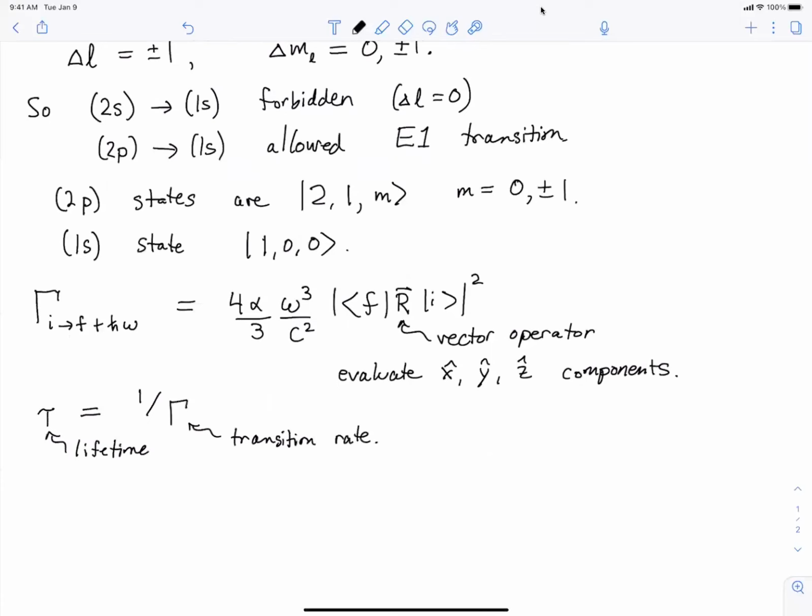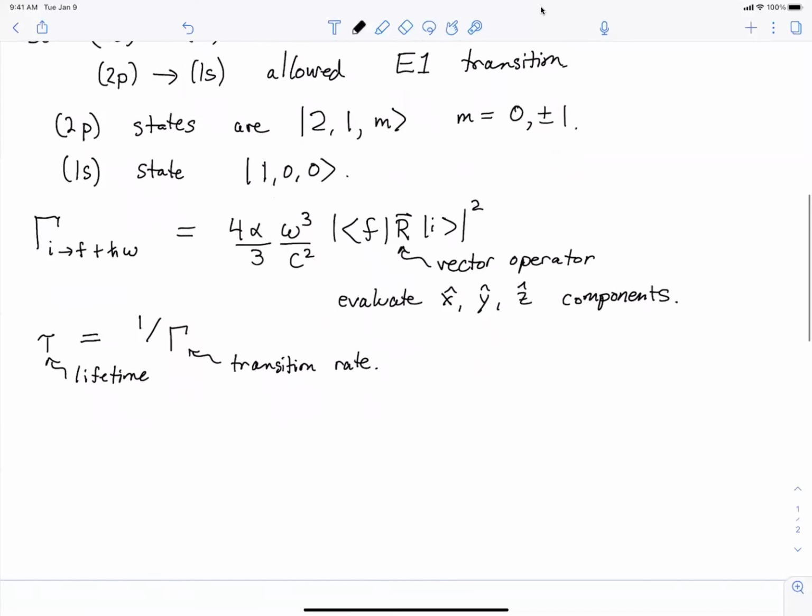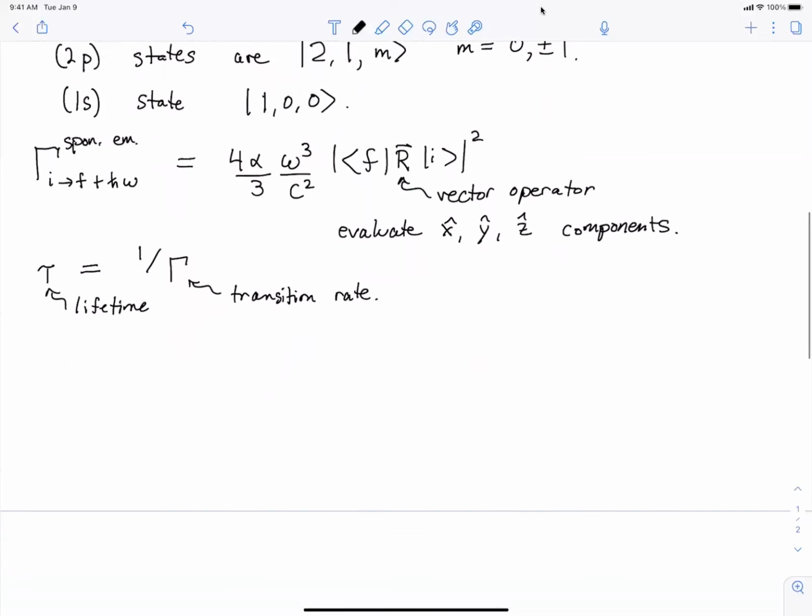All right, so the next thing we should do is figure out what that omega is. So that omega in decay problems, or in spontaneous emission problems, you don't have to integrate over omega. It's selected for you by the initial and final states. So h bar times omega is equal to just the initial state energy minus the final state energy.